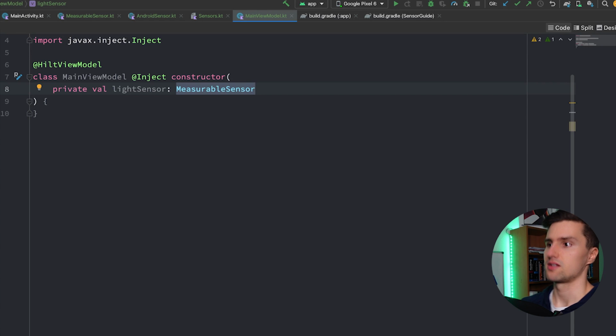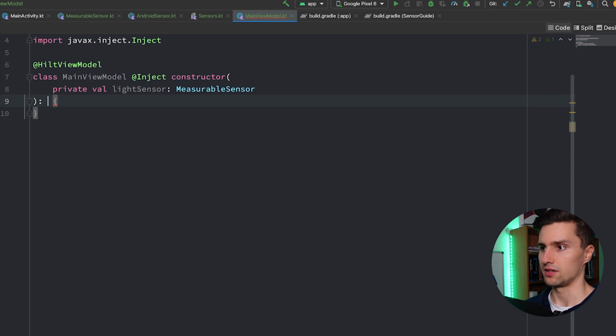The advantage is that, imagine you want to test this view model, you don't have to pass the actual light sensor instance, which you don't have access to in local unit tests at least. Instead, you can write a fake version of this MeasurableSensor class, which just simulates some sensor values for your test case. Then you can have a local unit test for this view model, even though you use some Android specific values under the hood, which you don't really use in your unit tests. So that's a pretty good thing to do.